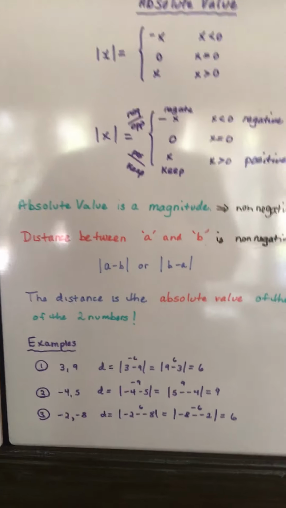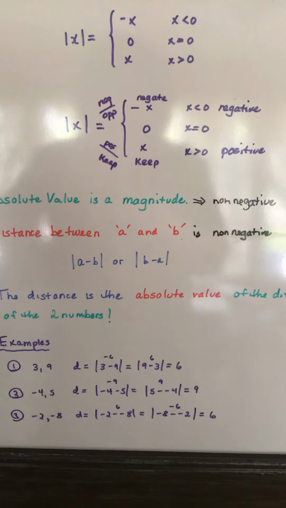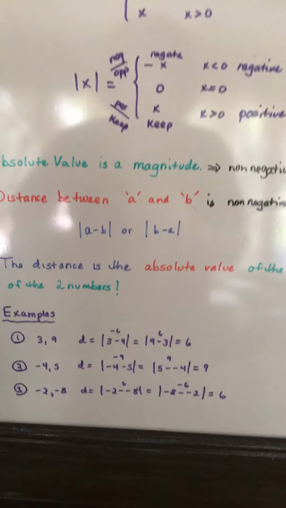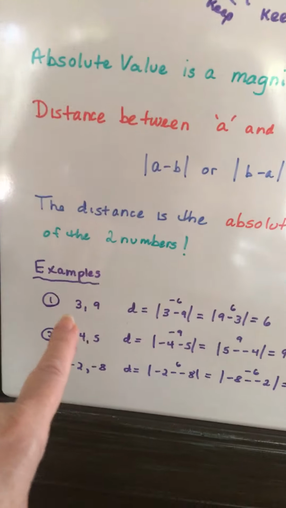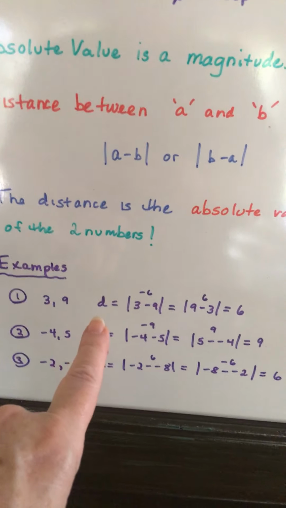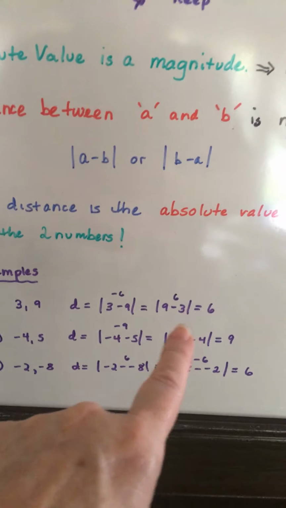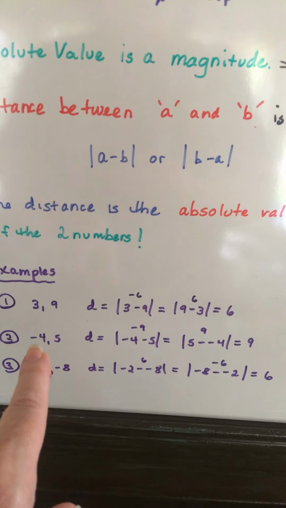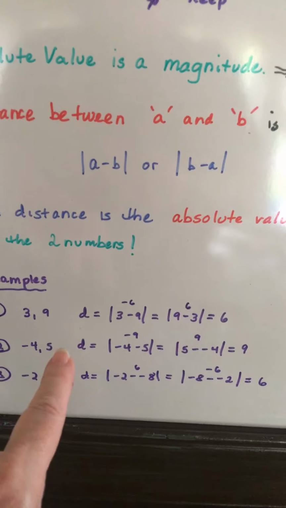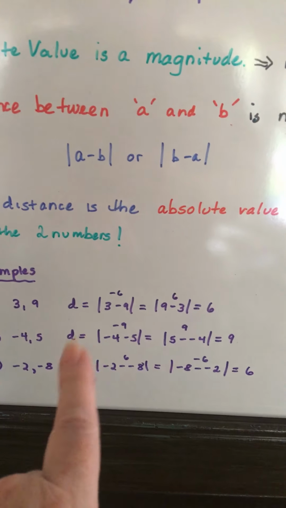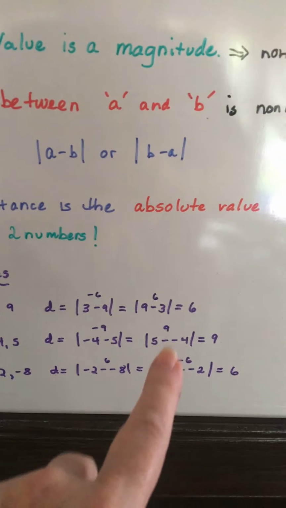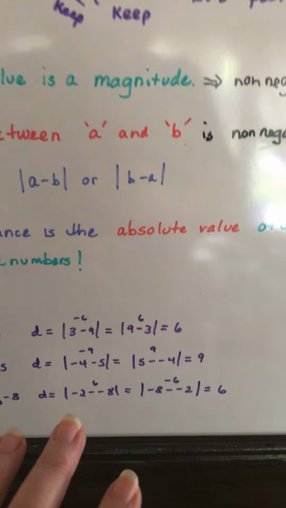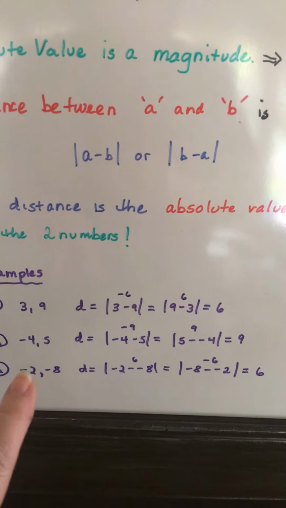So the definition of distance is the absolute value of the difference of two numbers. That means we don't have to worry about order. Now I tell you 3 and 9, you're going to tell me 6, but notice, order doesn't matter if I have an absolute value. Both of these give me 6. You could say -4 minus 5, 5 minus -4, nobody cares because it's the absolute value. It means it is the positive difference or 0.